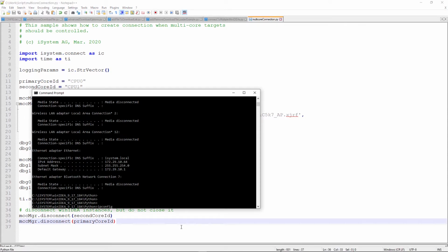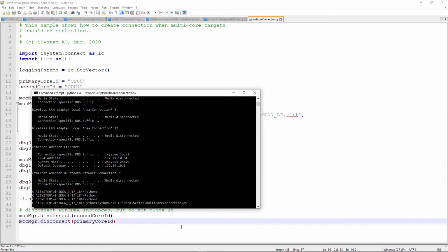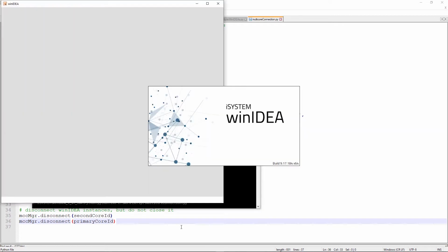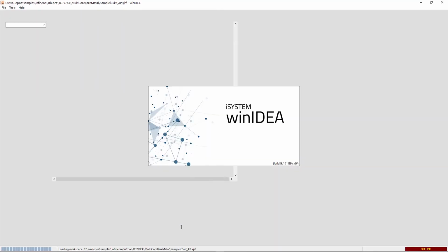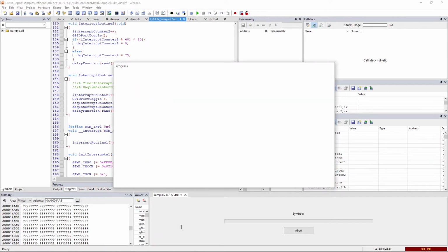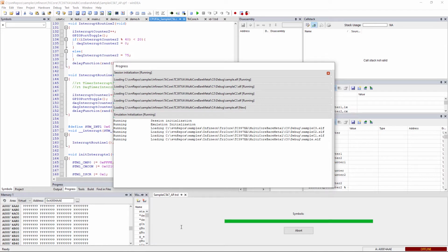Here I will run the multi-core connection script. So WinIDEA is opened from scratch. The right session is opened for the TC397XA.